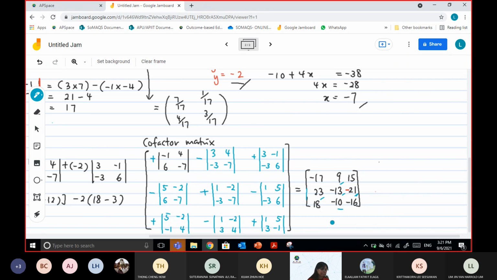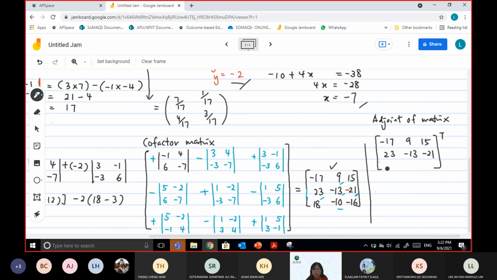Okay, any other thing that you want to clarify? Nope. Okay, so now we proceed. After you are done with the cofactor matrix, the next is the adjoint of the matrix. The adjoint of a matrix is actually the transpose of the cofactor matrix, so this is your answer, right? You just need to find the transpose. So I put a T here. Can you see? Capital T on the top right-hand side.